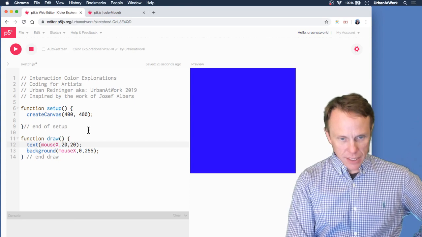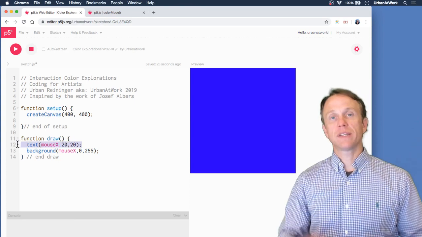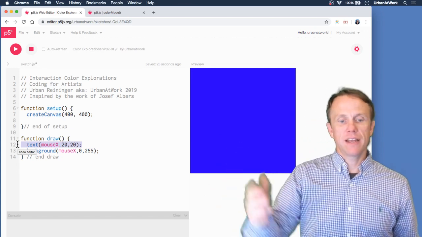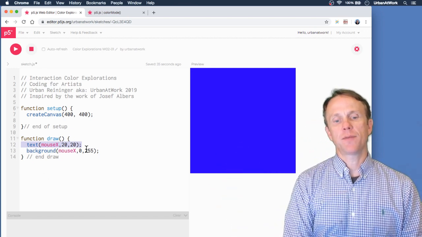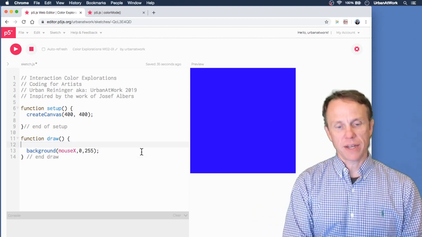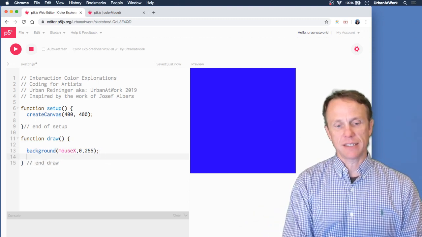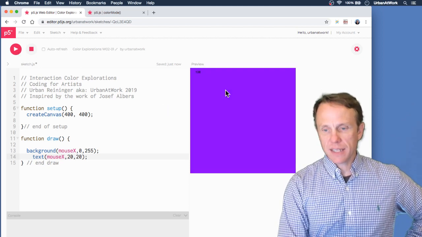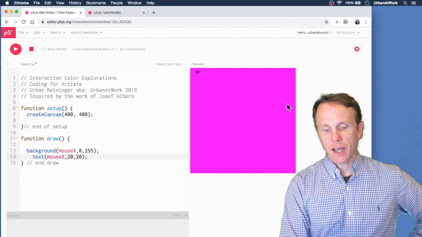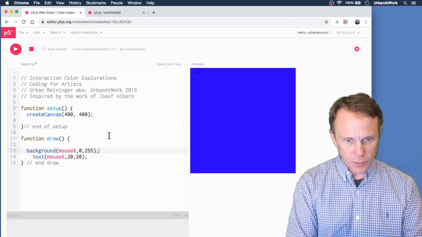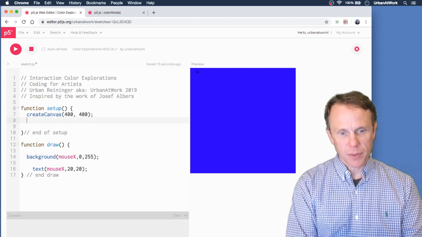And we're not seeing it. Oh, because, so this is another case where the order of these things matters dramatically. Here I've got my text happening, and then the background goes over top of it and washes it all out and erases it. So it's happening, you just can't see it. Let's run that again. So now we can see it. It's a little bit hard to see because it's black, but we can make our text size a little bit bigger here. We'll do that up top here.